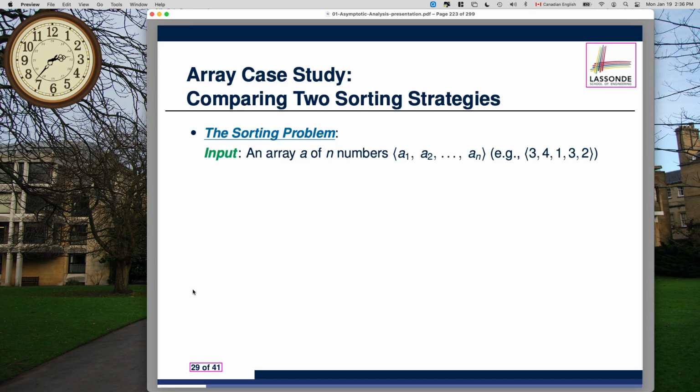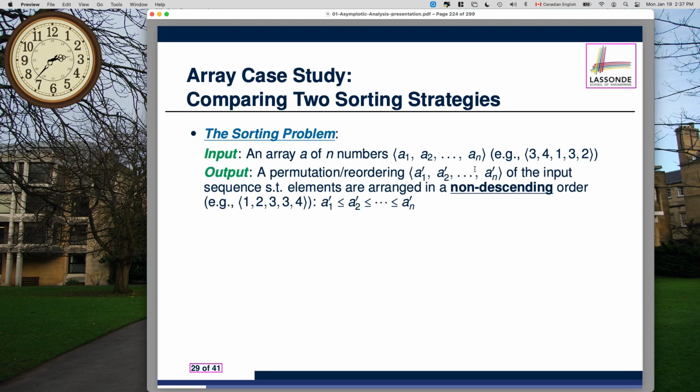Okay, the sorting problem. Given some sequence, let's say in this case array, you got to return an array that's sorted in a particular order. So in here, we actually say it's going to be in the non-descending order. This is something I also want to review, the basics. I think that's very important. Non-descending might be the most common order you will actually see. For example, 1, 2, 3, 3, 4, you see on the slide.